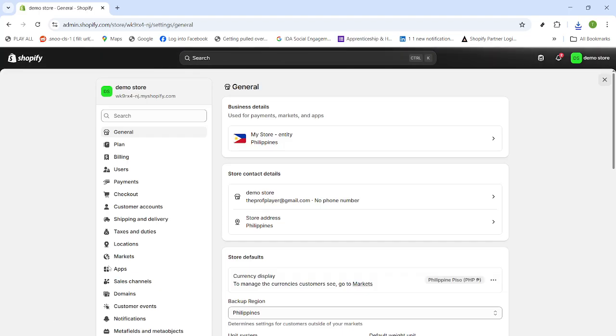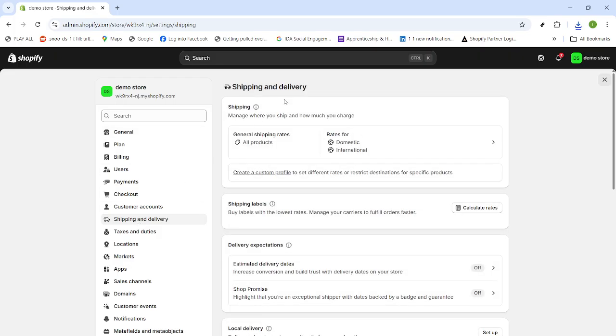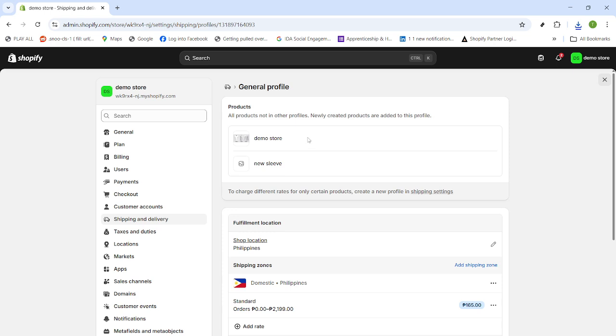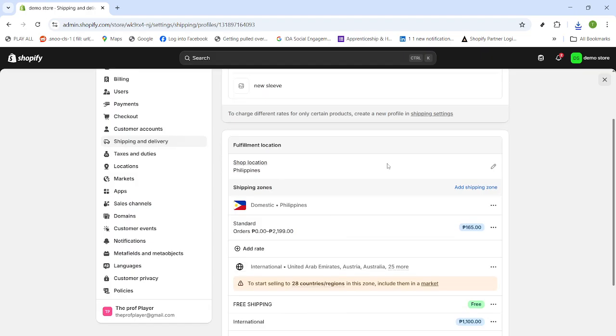Start by opening your Shopify admin and heading to Settings. From there, choose Shipping and Delivery. This page is your control center. Under your shipping profiles, open rates for your main profile, then select the profile you use for your store. Inside, choose your domestic shipping zone. If you've set price or weight conditions, open the relevant bracket to edit it.